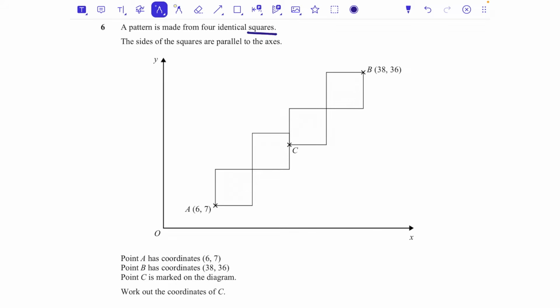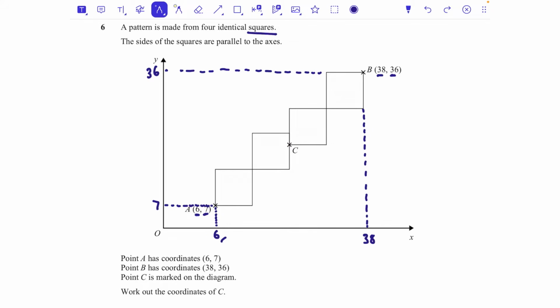So the most important thing you can remember here is that with your coordinates, the first value is going across, and your second value, the y coordinate, is going up. So this here is 6, and this here is 38. That's from the x coordinate. I also know that this value here, we're 7 up, and up here this value is 36. That's how far up we are. Okay, so looking up, I've got a little bit of an annoying overlap. So that's not very helpful.